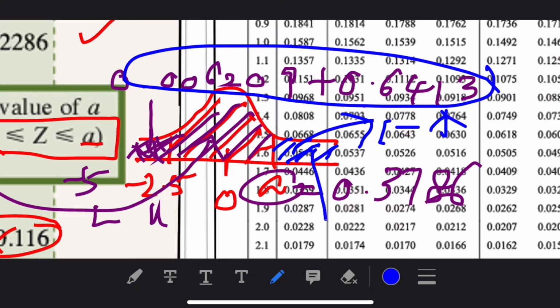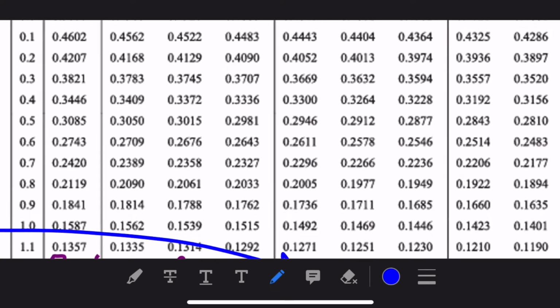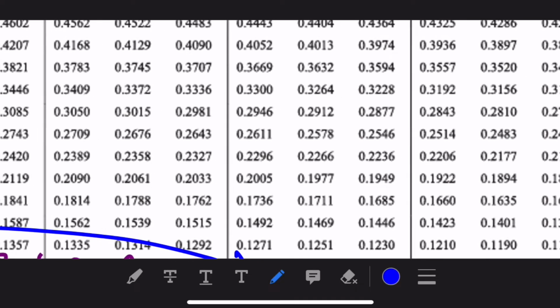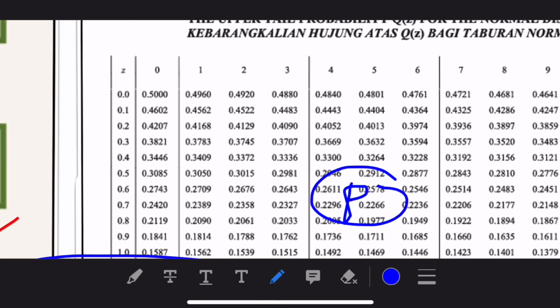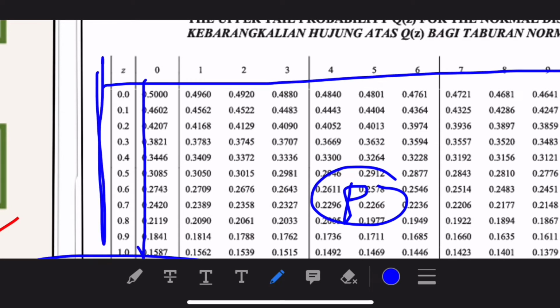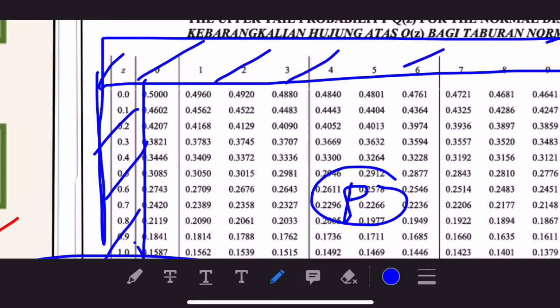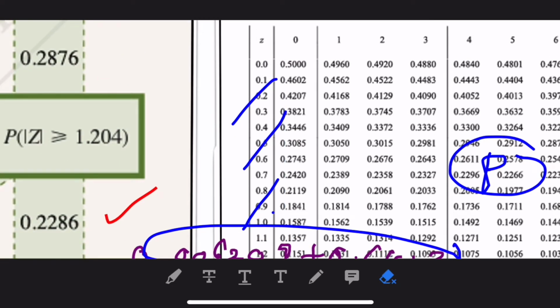Your area shaded in blue here, I got 0.352491. Now you go to the buku sifir here. 0.2, you have to look from inside, the P is here. The Z score is outside here. All the L shape here are Z scores. All these are Z scores. So now I want to find the Z score given the P.